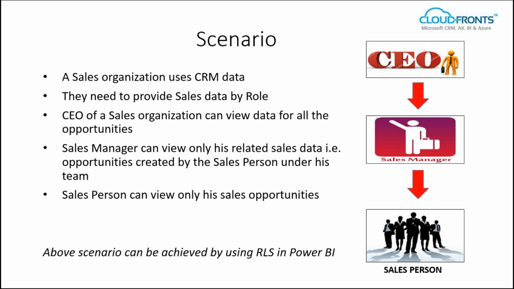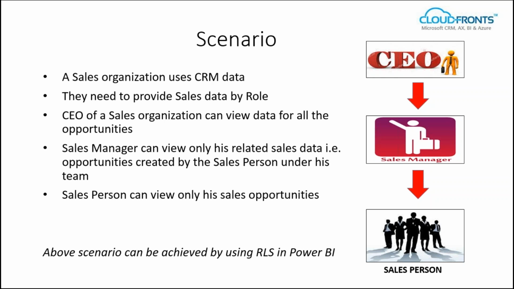For this scenario, I have kept myself as the CEO, so I will be showing you the CEO dashboard from my account. The sales manager will be Ashish, who will be seeing only the data at the manager level. And then Prakash will be a salesperson who will only be interested in viewing his data.